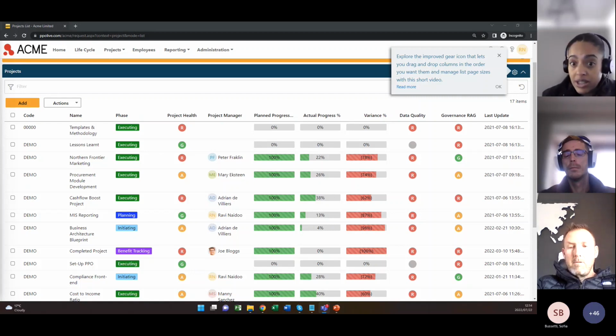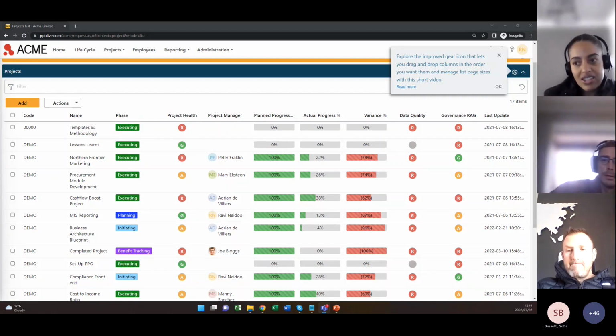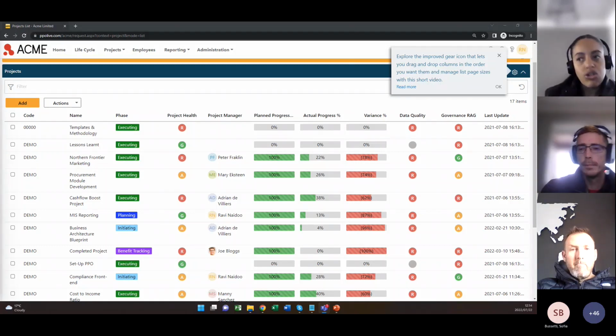It will appear immediately, but it is important to note that it won't be available on your training instances. It is only available on your live instances. So not for training. Fine.